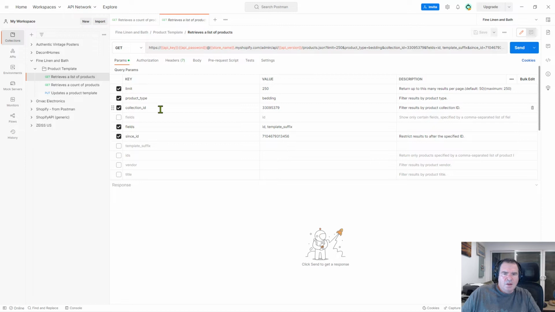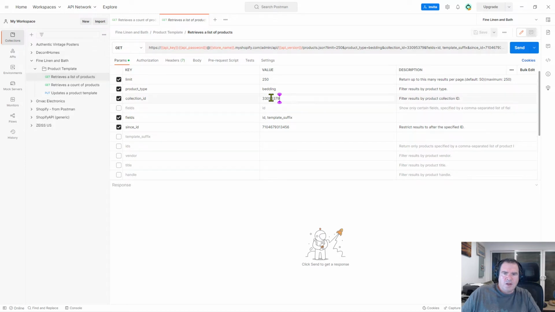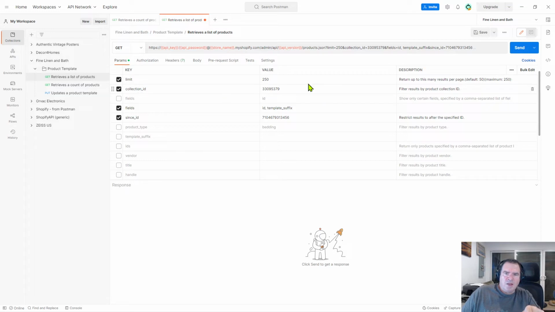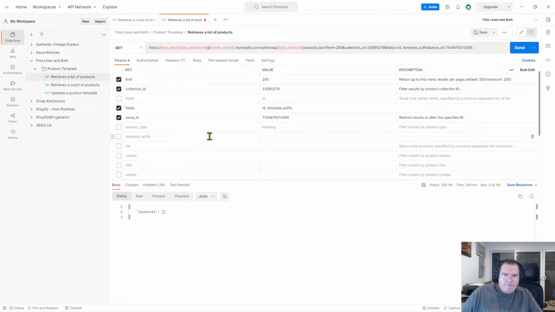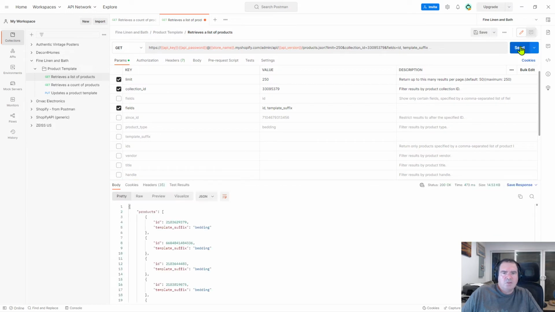And then on this one here, here's our collection ID. The product type is redundant with collection ID. I was trying different things, just searching all products for product type. I didn't end up using that in the end, so I'll just move that down. I use the collection ID. And then I actually added 2 field entries because I wanted to be checking every once in a while. You'll see what happens if I just send this one off. Oh, I've got the since ID, so I'm going to turn that off and hit send. This all makes sense in a second.